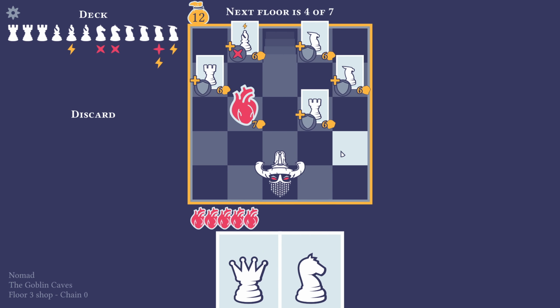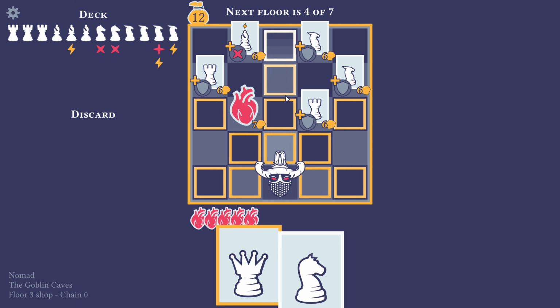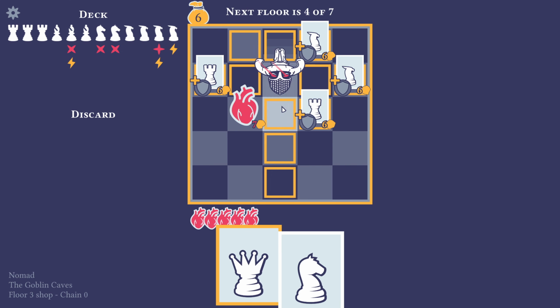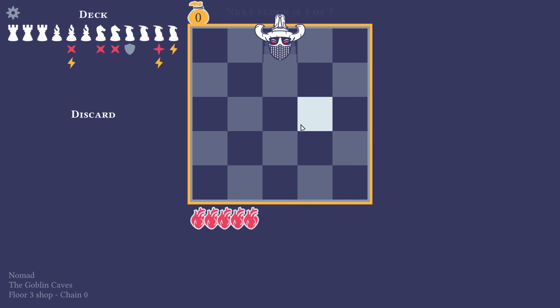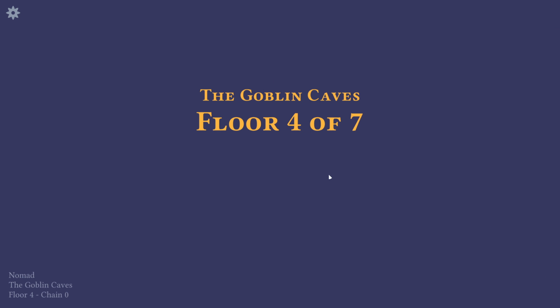Right, 12 cash. We get 1 healing back because we got a gem at the end of our track at the top here. For 12 gold, you probably buy 2 6-cost things. Let's get more splash damage. And I will take a shield. Floor 7.